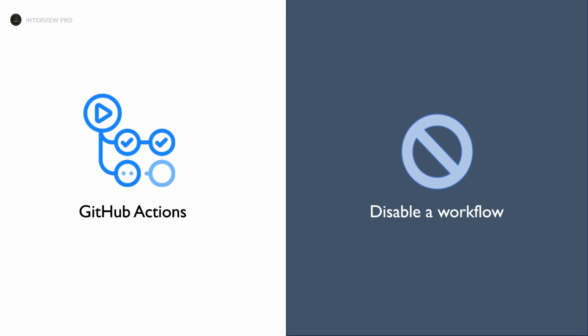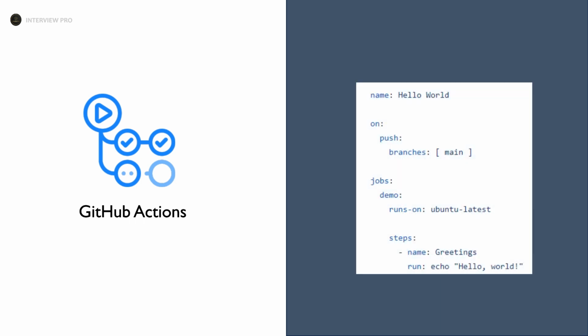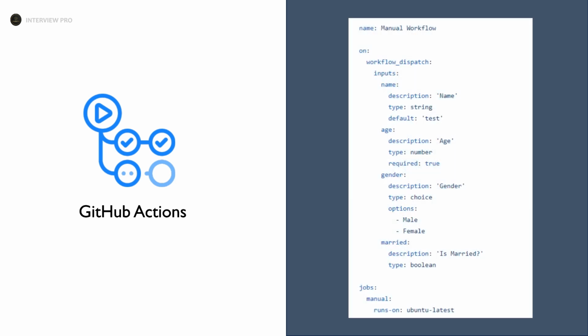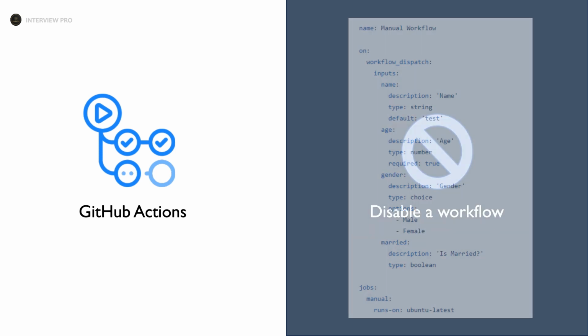We have been doing a great job with GitHub workflows. We created our first workflow and have understood how to run the workflow manually. Our first workflow, demo.yml, runs when the code is pushed to the main branch. Our second workflow was also created on the main branch and it runs manually.